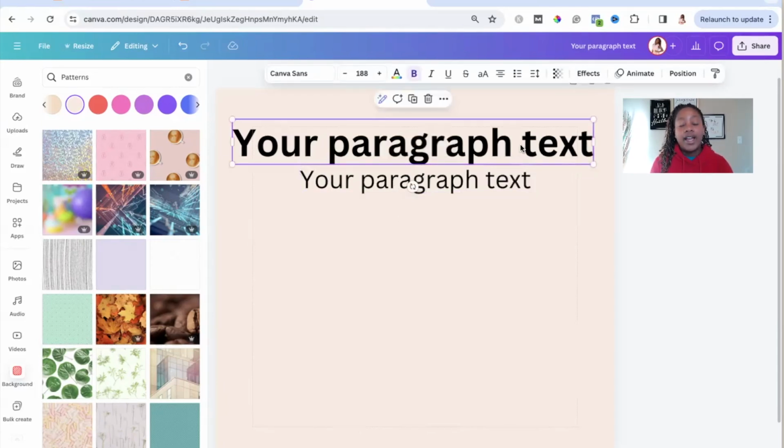That way our eyes first look at the images, and then we look at this text here and see what it says, and that will be the bold text. And then we look at the subheading. Just keep in mind, you only want your headings to be bolded. The rest of your text does not need to be bold, because that's overwhelming to our eyes and it's too much to look at, kind of like the busy background. We want to keep things simple so our customer knows exactly what they're going to get and they don't feel overwhelmed or confused by your listing photos.